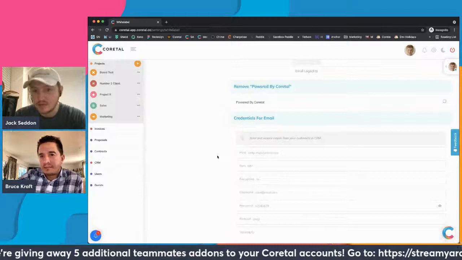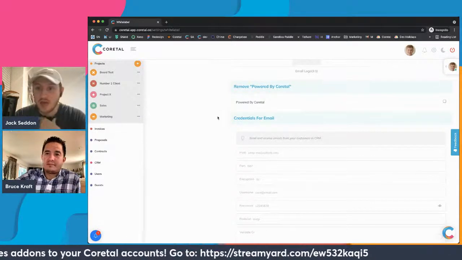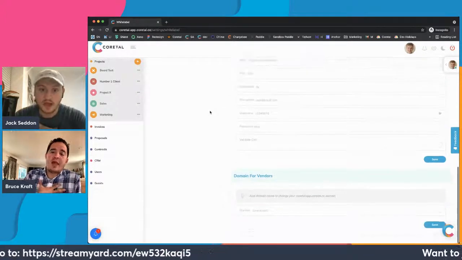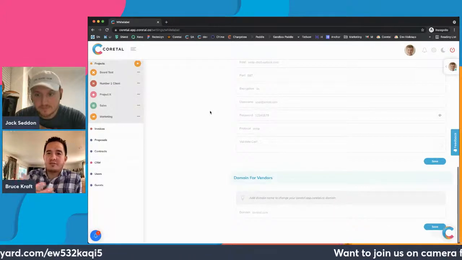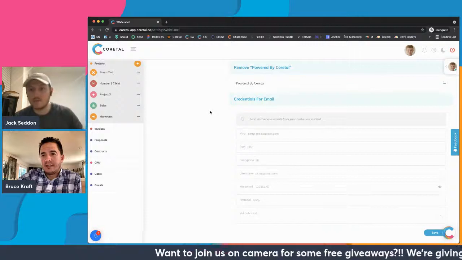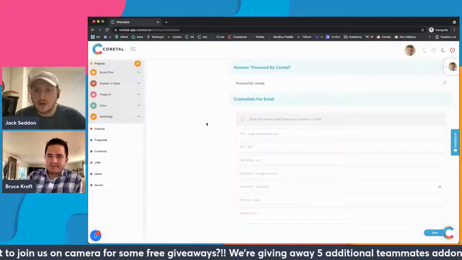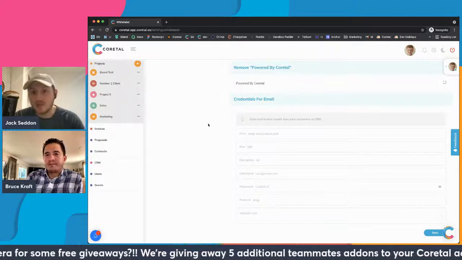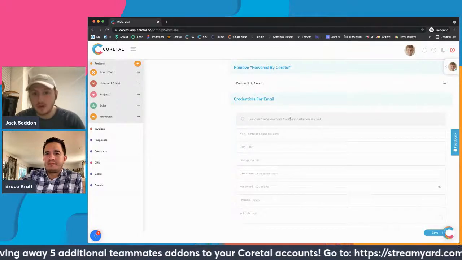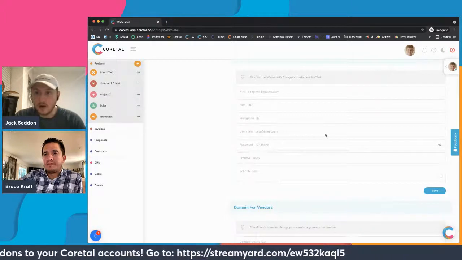So you could add your email system, so it's sending from admin at your business. You can remove our branding as well if you get white label, and then we can send stuff from your own email accounts as well. Yeah, absolutely. So it'll come from Bob at yourbusiness.com, or support at yourbusiness.com. So your invoices can be sent from your servers, or your emails, your proposals, your contracts, notifications. So just branding the whole system as yours.